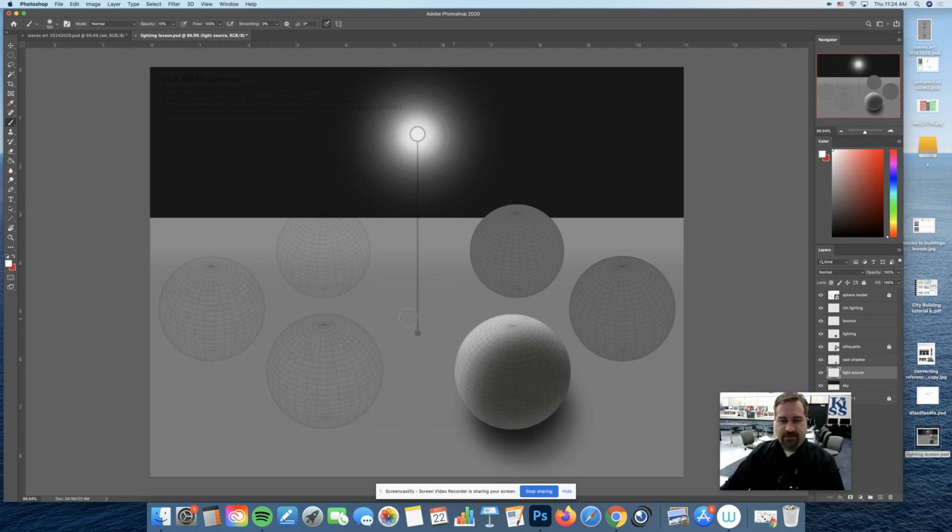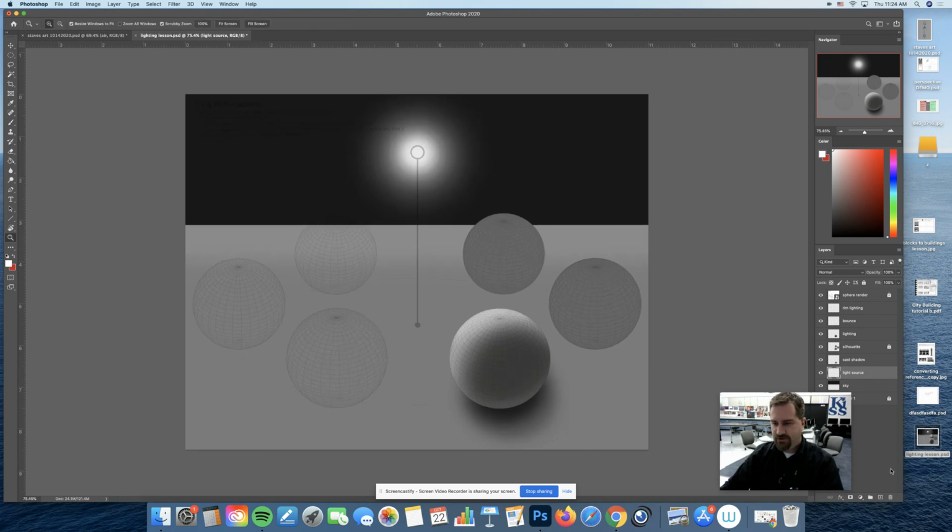All right, now I'm going to put a spotlight effect on the ground that we're going to have. So I'm still going to use that light source layer that I'm on right now, just for convenience. You could do that in a new layer if you wanted to. If you wanted to, just put it underneath the light source. And I think I will do that. I'm going to call it Spotlight. And having sampled the brightness of that spotlight, I'm going to turn my brush way down and I'm going to illuminate this area on the ground around it.